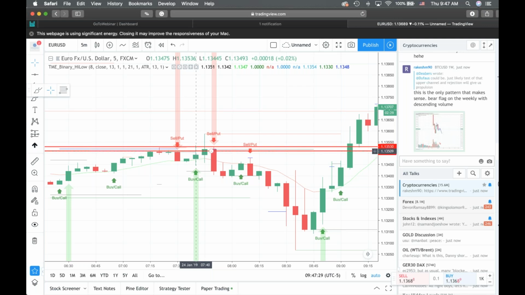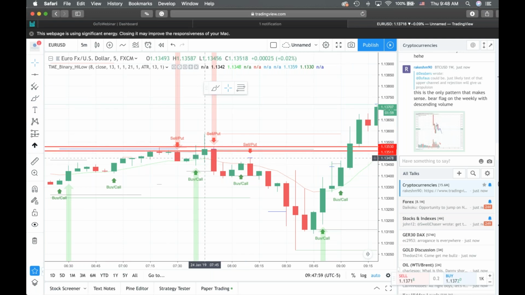The second one went and touched the 510, so you probably got executed here for the at the money strike, and then it went all the way up here and touched the 530. So on this single candle, you could have basically got into two positions, selling at 510 and 530, for between 40 to 60 each. You can take profit, or just go into expiration.